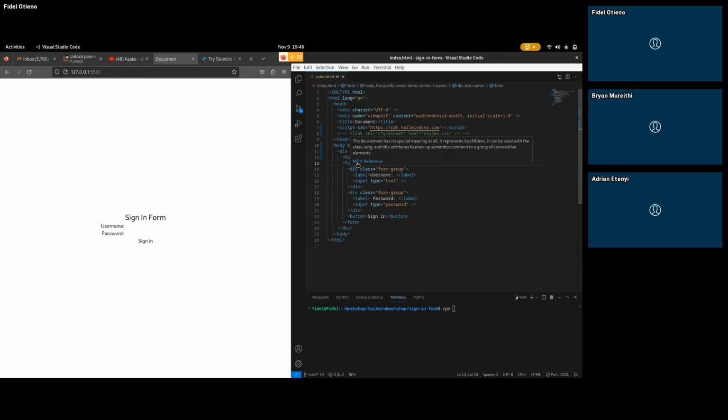And for us to have a look at the form, this is my approach to styling. I would always want to see what region a certain element is occupying. So how I go about that, I just put a border to that tag for me to clearly see what region it's occupying.